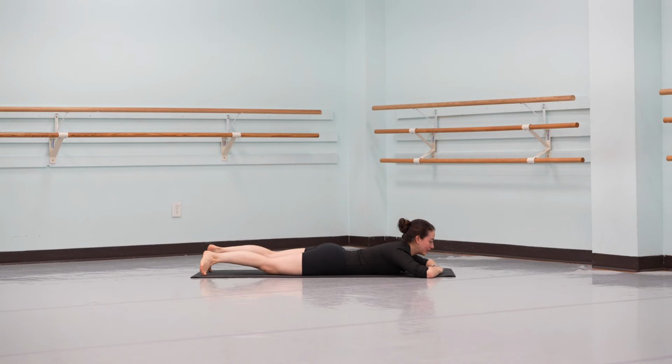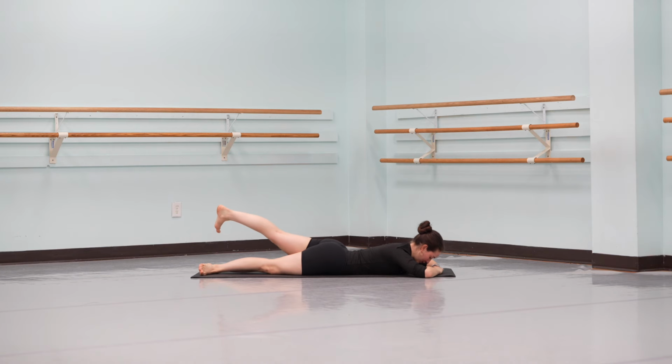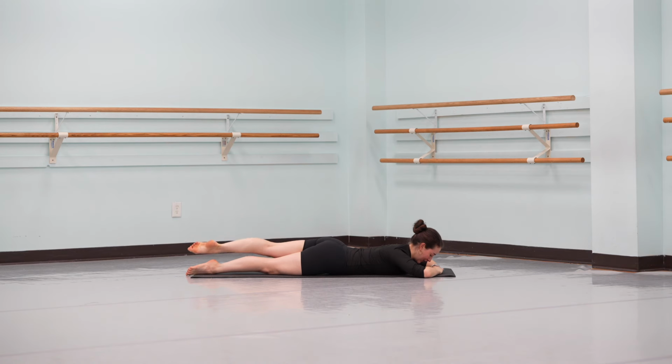Good. I'm just going to stay here, and we're going with the left now. 1, 2, 3, 4, 5, breathing, 6, 7, squeeze, 8. Good. Pointed. 1, 2. Try to open from the top here, from the hip. 4. Squeeze those glutes. 5, 6, 7, and 8.